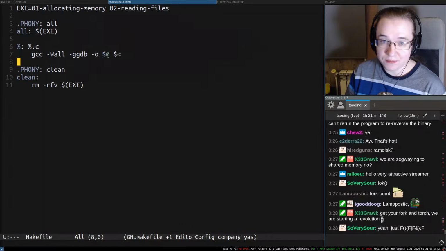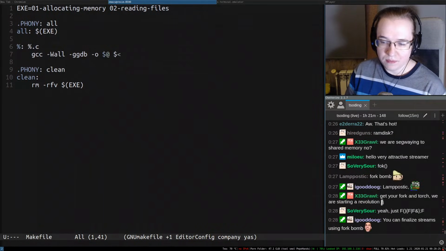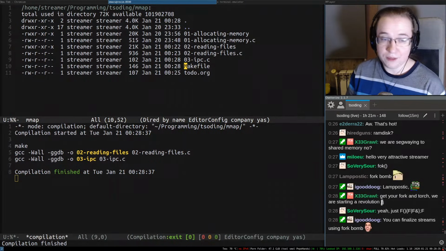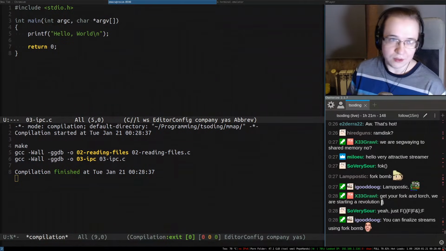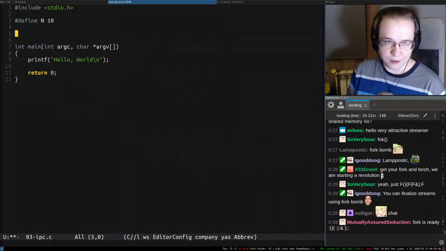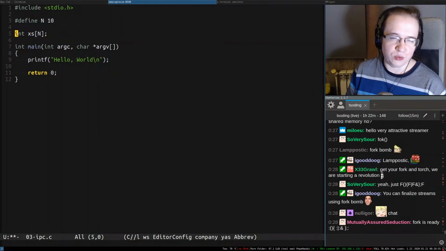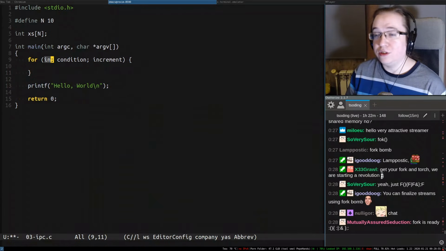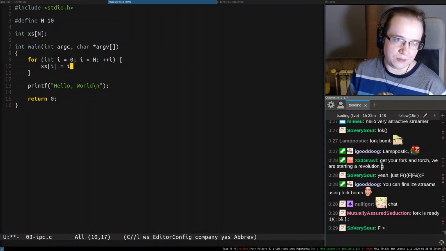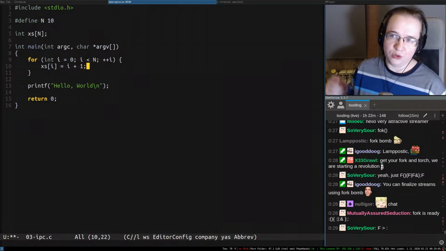Let's add that thing to the build. IPC, and let's try to build it and see if it's actually built. Okay, looks good to me. So we're gonna define n, the amount of elements for some kind of chunk of memory, right? So the memory is going to be located here in the static memory because it's going to be easier to work with. And let's just go ahead and initialize that memory with something, right? Let's iterate each element and assign i+1 to it. So it's going to be initialized with 1, 2, 3, 4, 5 until 10.